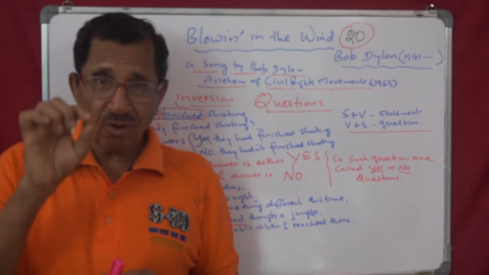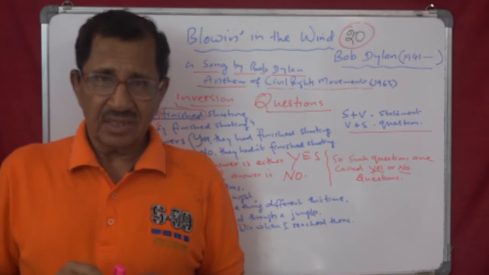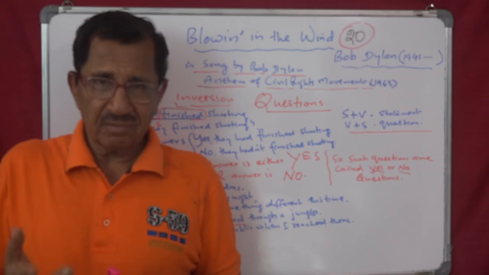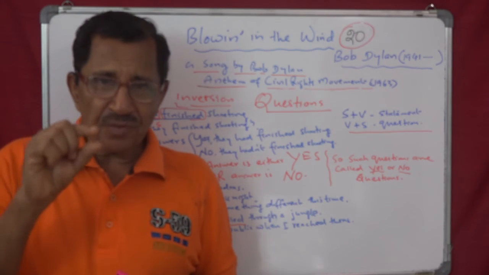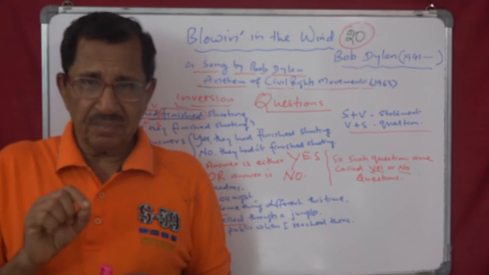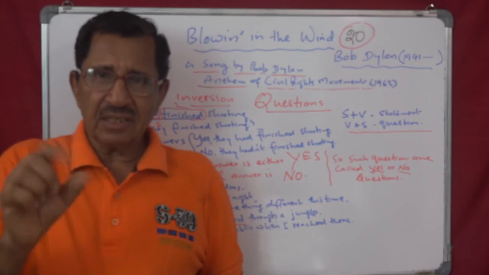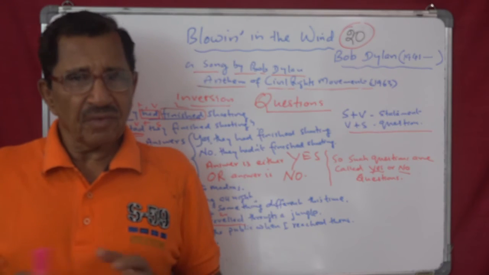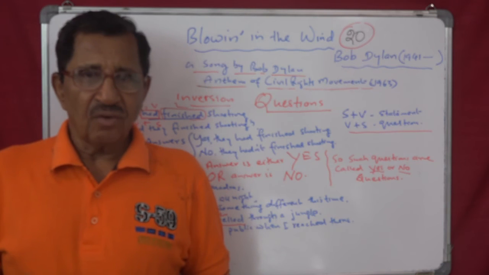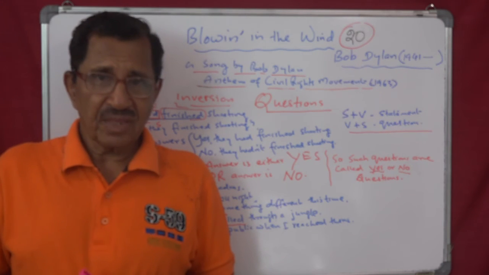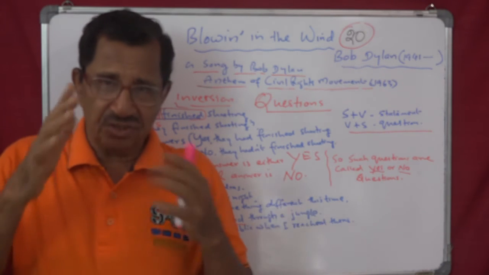By shifting or moving the first part of the verb. There are two or more parts or members in that verb. Move the first member of the verb to the front of the sentence. That means start the sentence with the first member of the verb. That is how you form it. When can you do this? If the verb has two or more members in it.